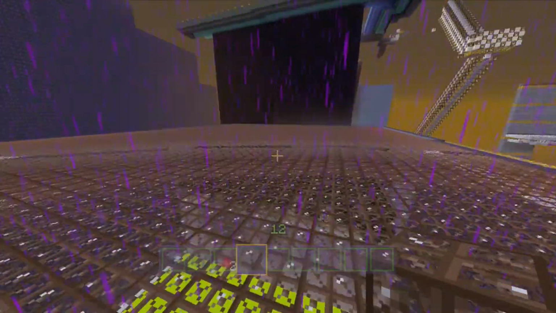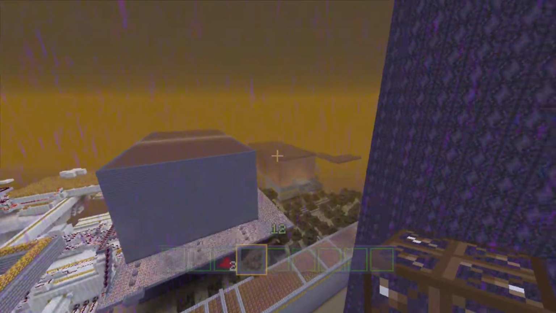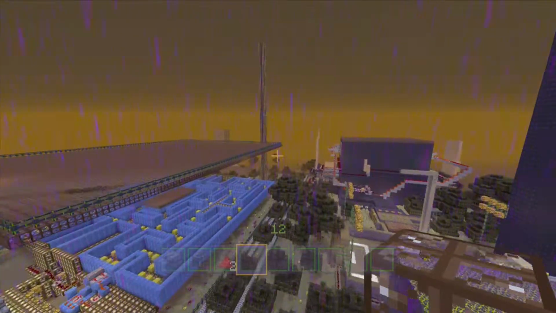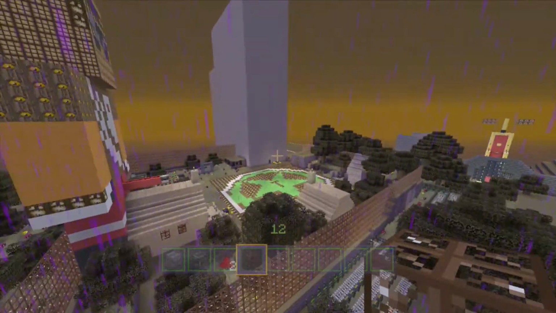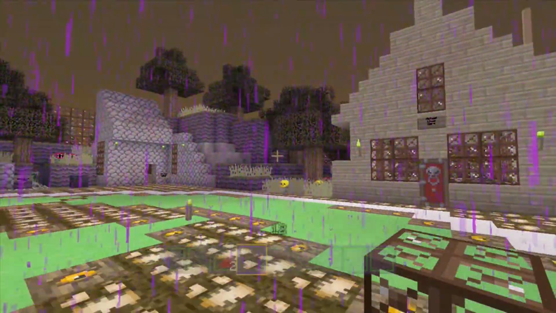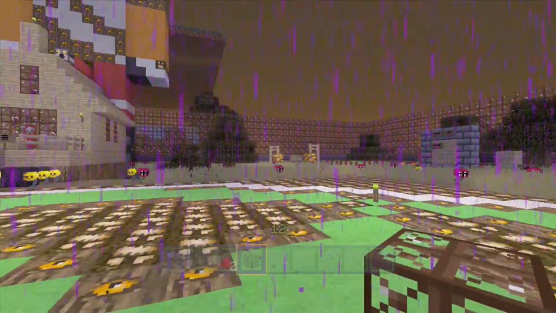More of the slime. Actually, let's go check out Achievement City. This would be a good one to cover. Anybody ever wonder what Achievement City from Achievement Hunter would look like with a Halloween texture pack? There you go. Very, very cool, actually.